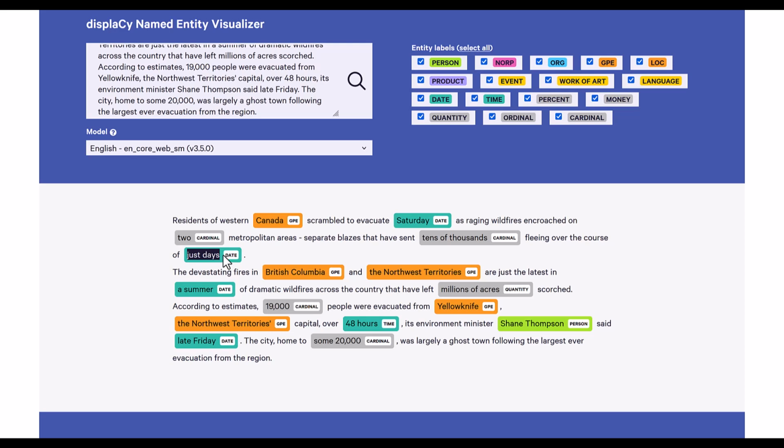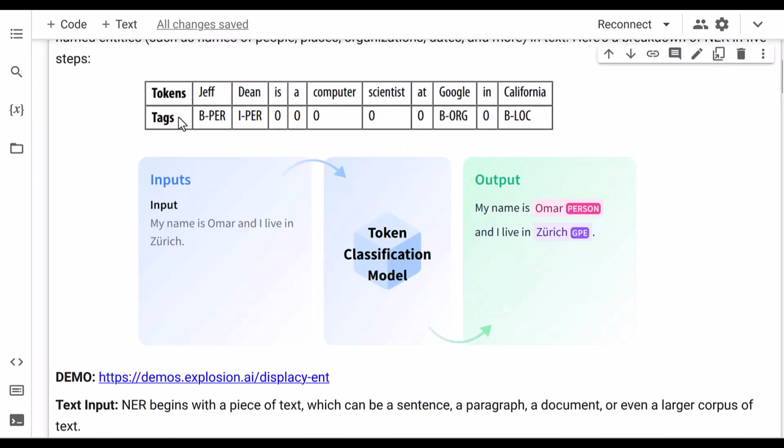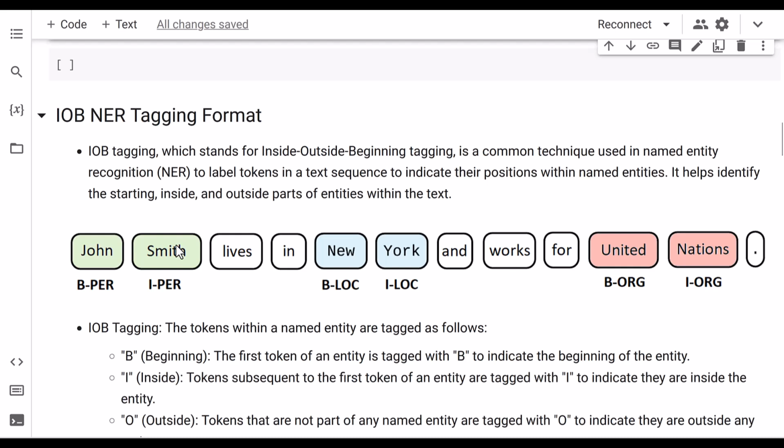So if you have your own data, let's say you want to do resume parsing, or apply this in some search system, or legal document classification, or some other kind of text analysis, you might have your own data for NER recognition. So you can train your model. I'm going to show you how you can train your model to build these NER models. Alright, let's go ahead and get started with the IOB NER format.